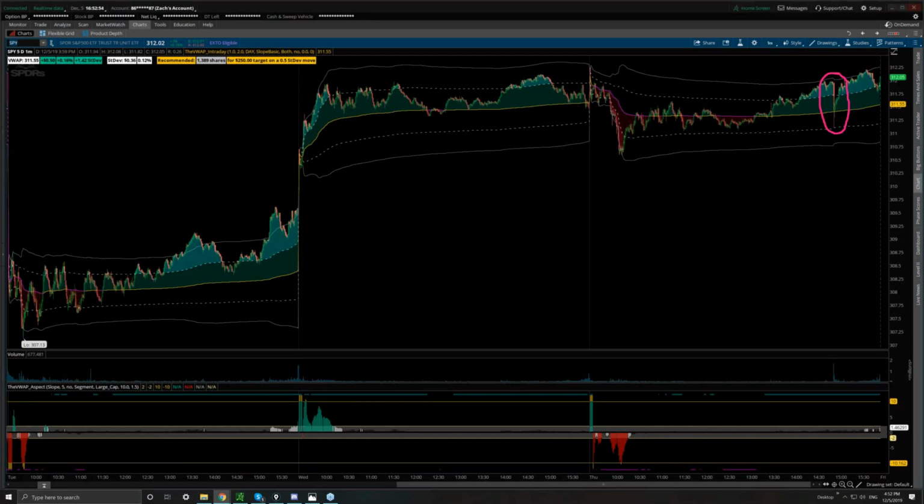I don't think anyone should remove counter trend trades from their list of potential setups. You just have to augment your expectations. You have to recognize that when the market is in, here, let me clear these drawings, when the market is in a very flat VWAP environment, and therefore we are more likely to be reverting back towards the volume weighted average price rather than trading away from it.